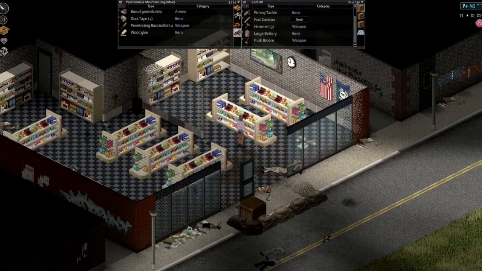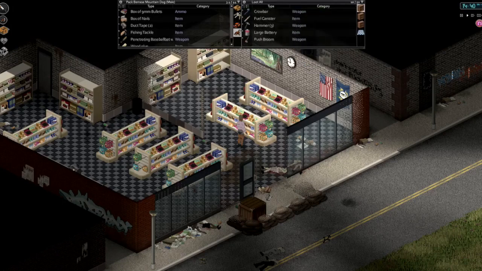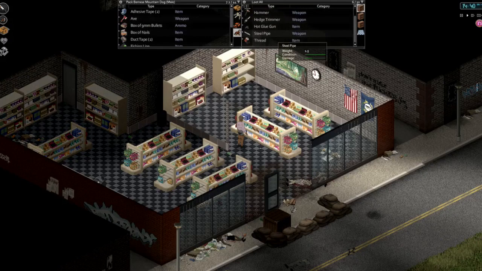Don't really need any of that. Fishing tackle we'll take. Nails we'll take. Take another axe. Take the tape, more nails, fishing rod, good. So we can go fishing now. Maybe that's what we can do today, instead of the school. We can do some fishing.